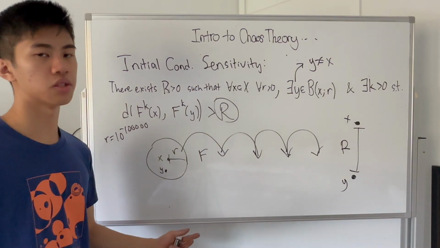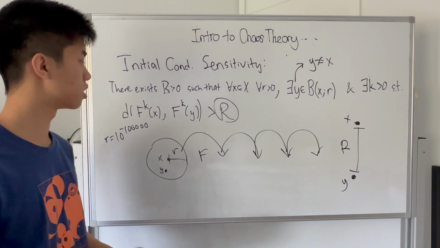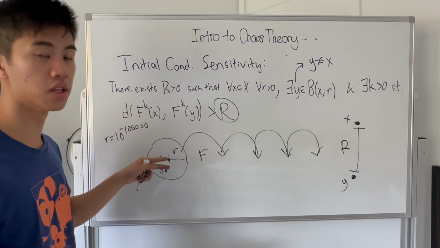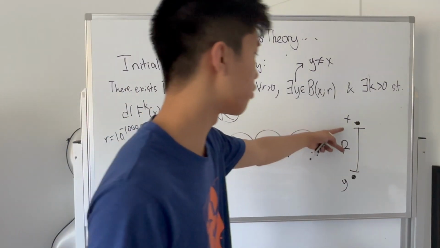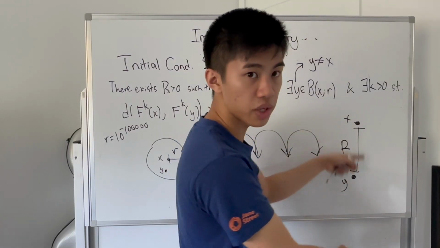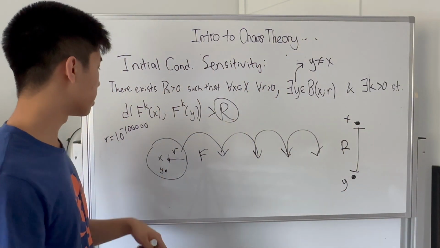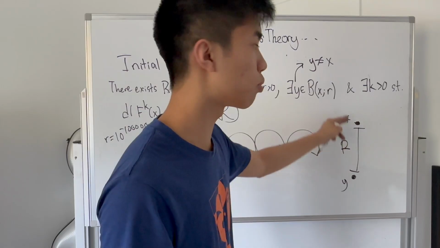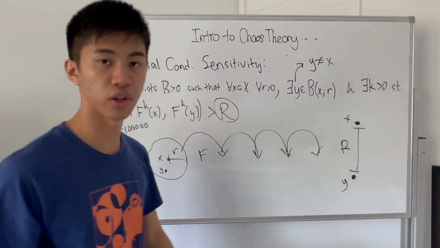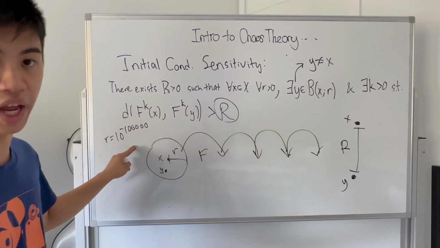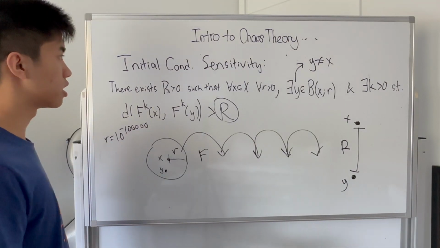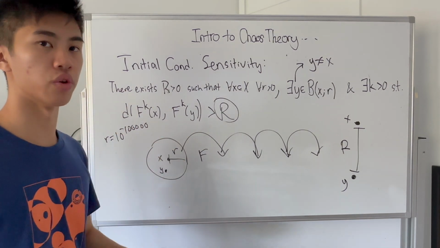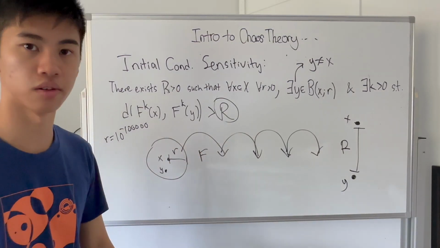So, okay, let's first of all make sense of what this all means. It means that no matter how small of a difference you have between starting points, it will always diverge to a pretty big degree. Even if you make this 10 to the negative 100,000, eventually x and y are going to be separated by this big R. It could be a big value, could be small, but at least it'll be bigger than whatever we have here. So yeah, this is what they mean by initial condition sensitivity. The difference could be the tiniest thing in the world, but it won't matter because they will diverge eventually.